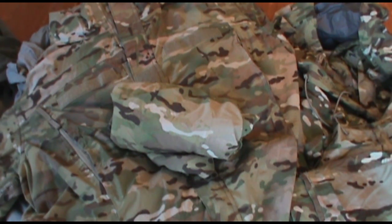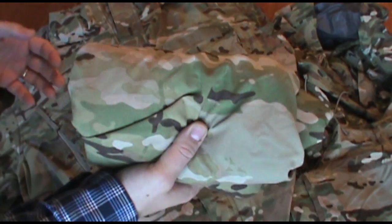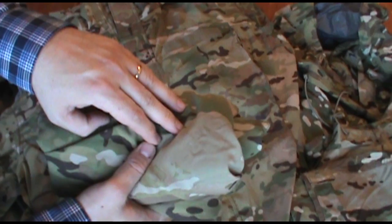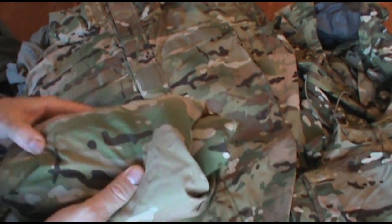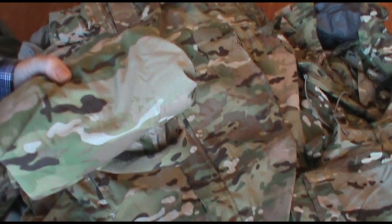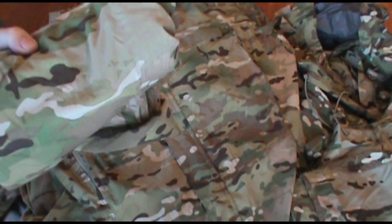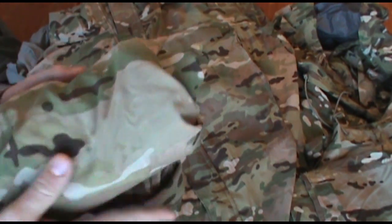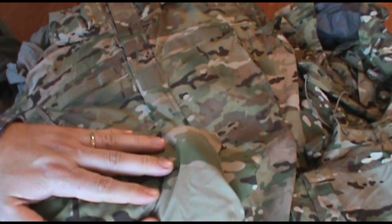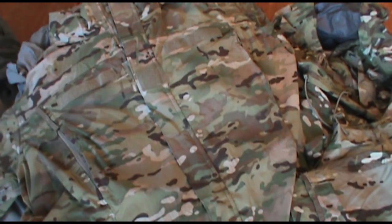Now that jacket weighs 0.75 pounds, so 12 ounces, three-quarters of a pound, and you have a windproof jacket. That is excellent for maybe an option for a, and I know a lot of you guys might balk because it's military looking, but maybe something for your get-home bag or something like that. If you don't want the camo to stand out, it wouldn't in my area, North Texas, Dallas area, but if you don't want to stand out, maybe try to find something with the same construction or same type, or find it in green or tan. But it seemed to be multicam and ACU were the two biggest on that one. Okay, that was level 4.